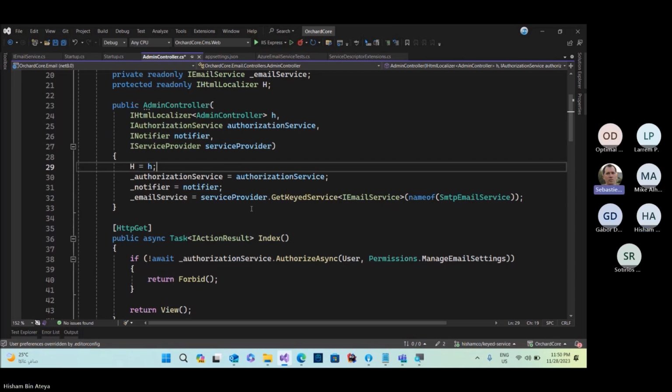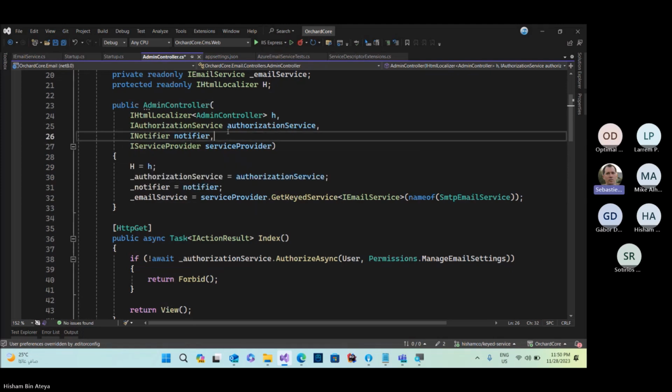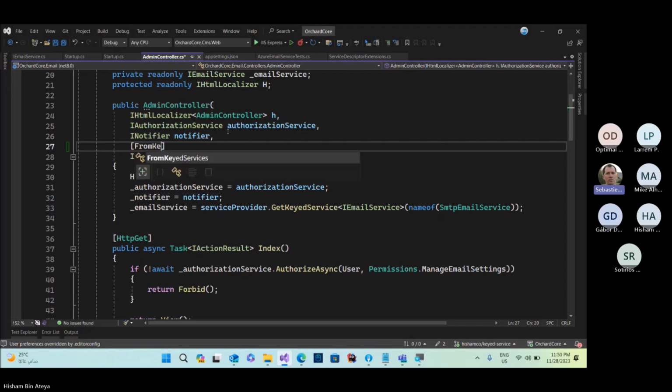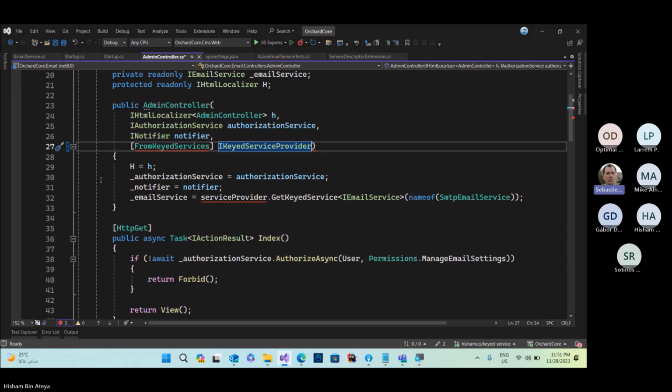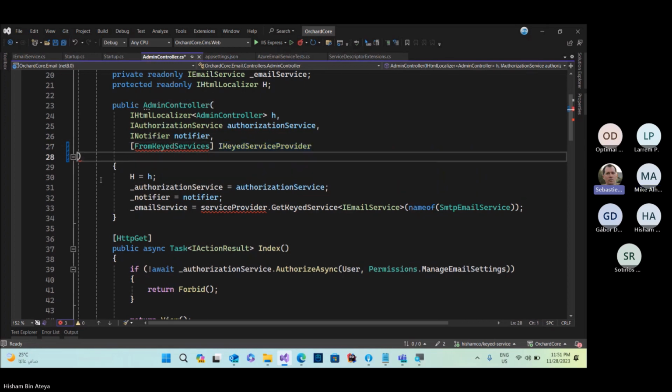Maybe because nobody thought about doing what you did, which shows that it's wrong, using the service itself as the key, which is weird. So yeah, here you should just have resolved SMTP service, SMTP email service. There is no reason to use a key service here. Let me think.